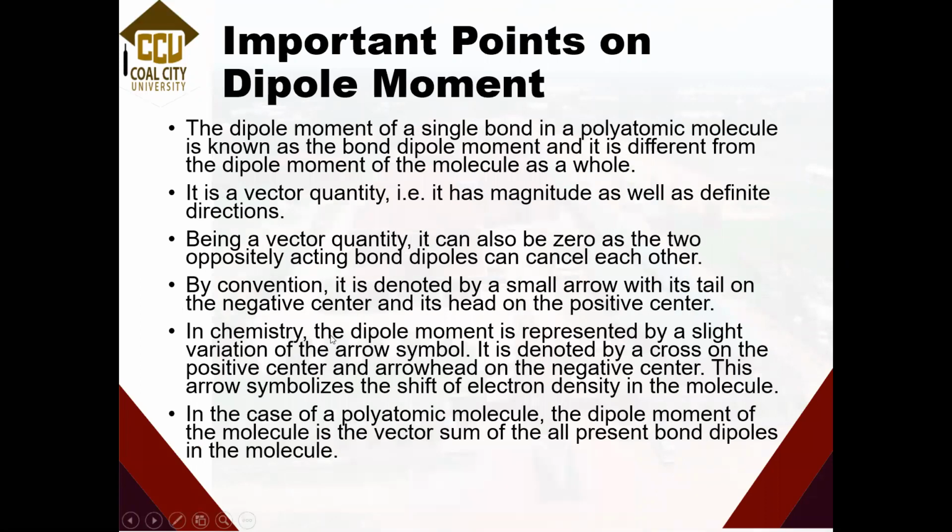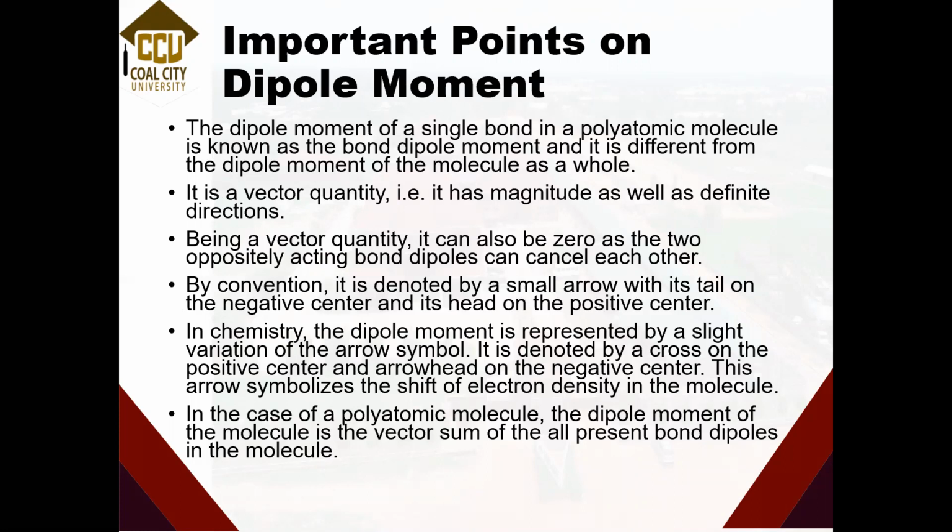Now, important points on dipole moment. The dipole moment of a single bond in a polyatomic molecule is known as the bond dipole moment. I'm restating those important facts for you to keep in memory, which we have already stated earlier. Polyatomic molecule is a molecule containing more than two atoms. Example, SO3, CO2, H2SO4, etc. Once it has more than two atoms, we call it a polyatomic molecule.